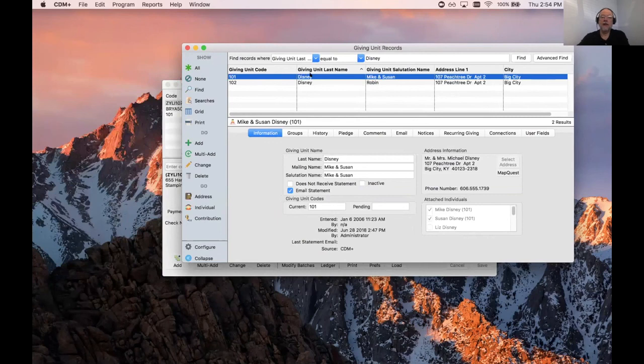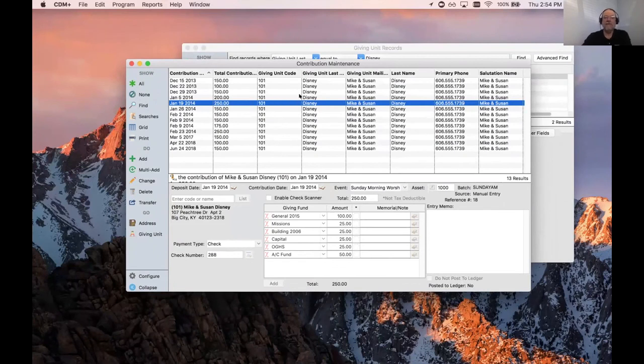I'm going to go ahead and use Mike and Susan Disney here. I can tell in the sidebar that they have contributions because I have this jump to contributions under the Go section. So I'm going to jump to their contribution records. That opens up the contribution maintenance window with all of the gifts from that giving unit. That's what that jump does.